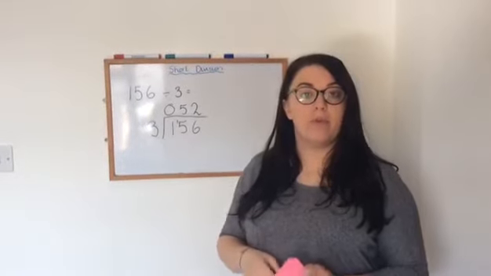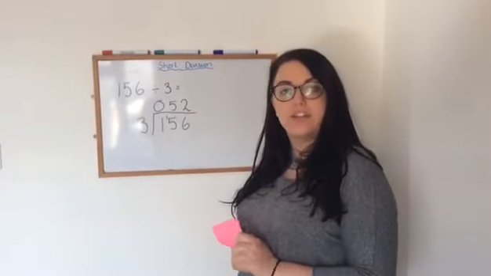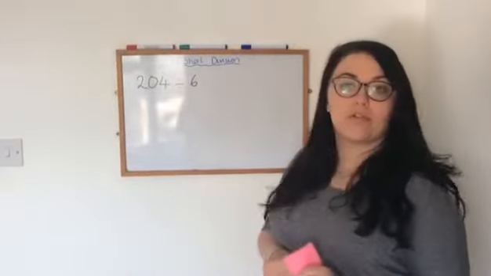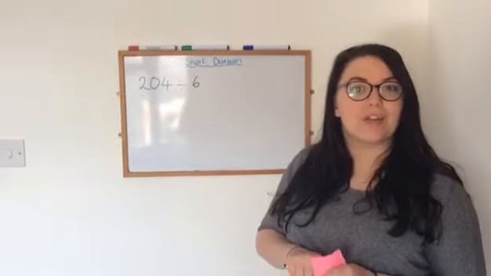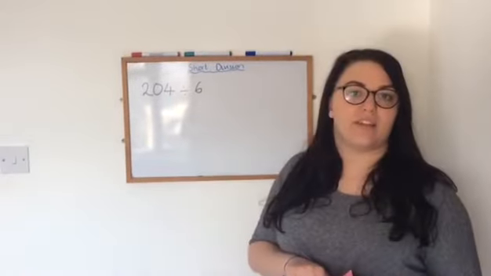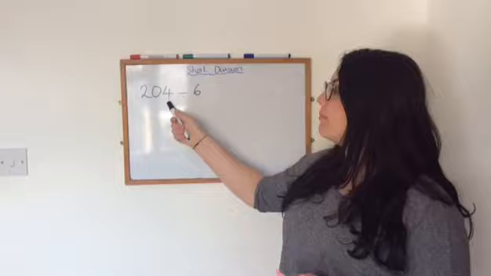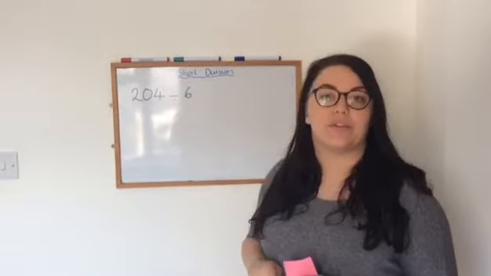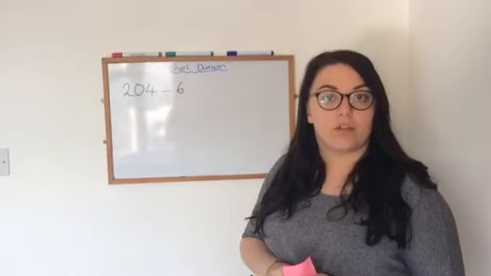Right, we're going to work through one more example now that you're going to work through yourselves, and then we're going to check it together. Okay, Year 5, I want you to work through this at home and then we're going to go through the answer together. It's 204 divided by 6. So remember, the number that is being divided goes under your bus stop and the number that's doing the dividing goes on the outside. Give it a go and we'll go through the answer in a moment.